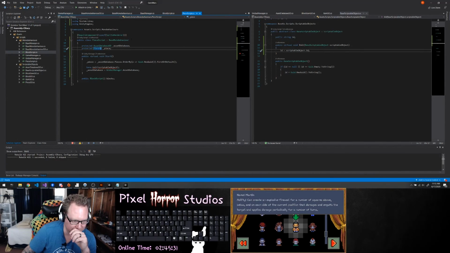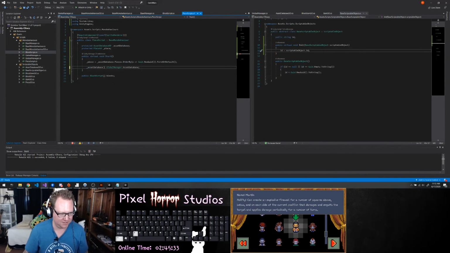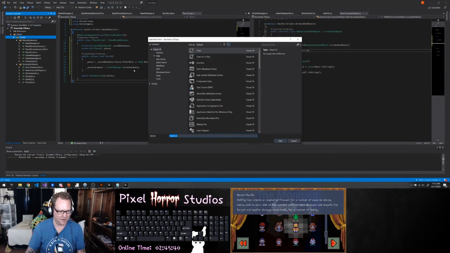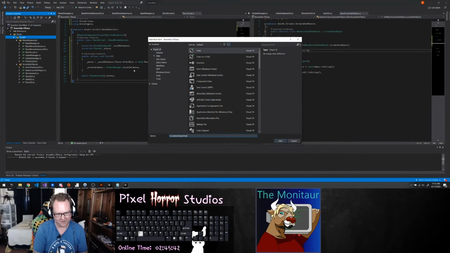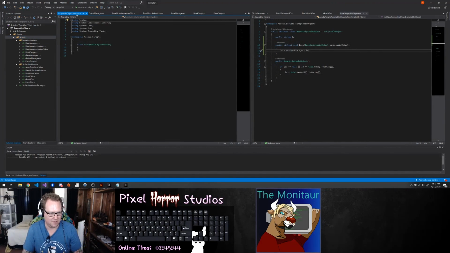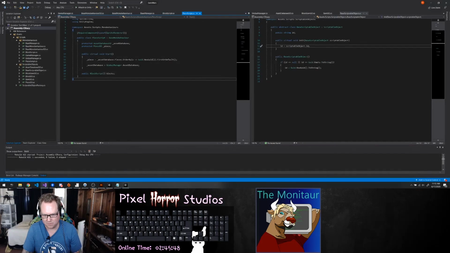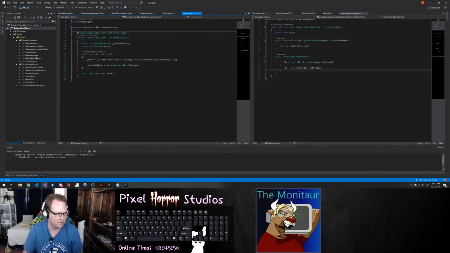So in my piece script, when I'm starting this, I need to make a new class in here called a scriptable object factory. Come on, where did that go?